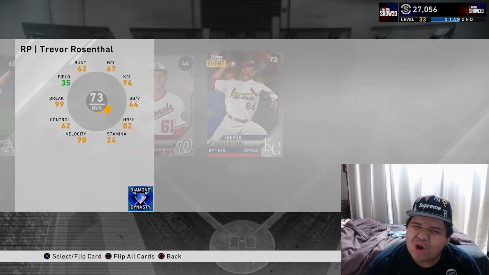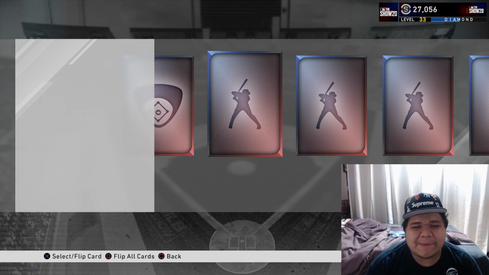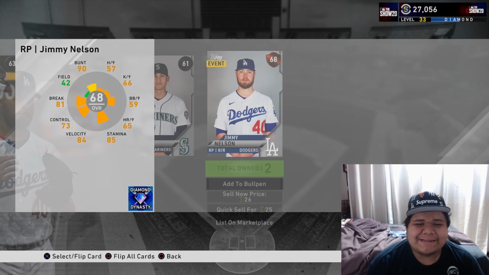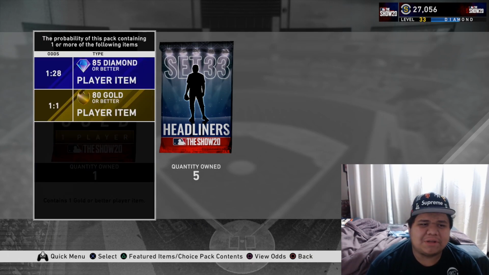Come on, Ramon. I know you're watching me, man. Come on, Ramon. 1 more standard pack. Help me out here, Ramon. Help me out here, please. Okay, that's cool. It's not like we're trying to pull a diamond or anything.